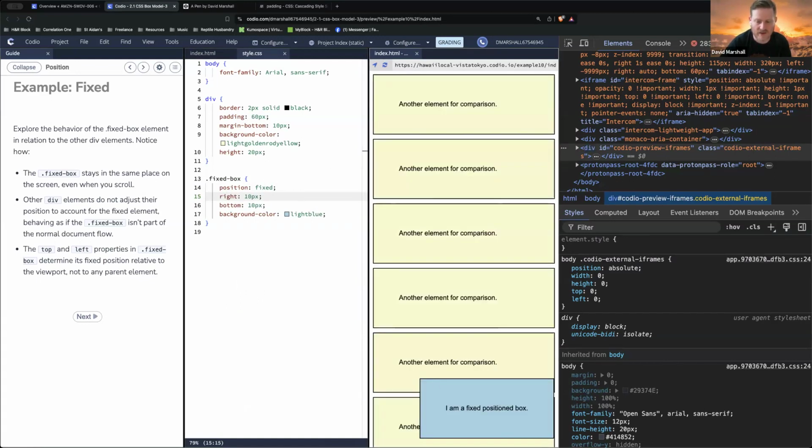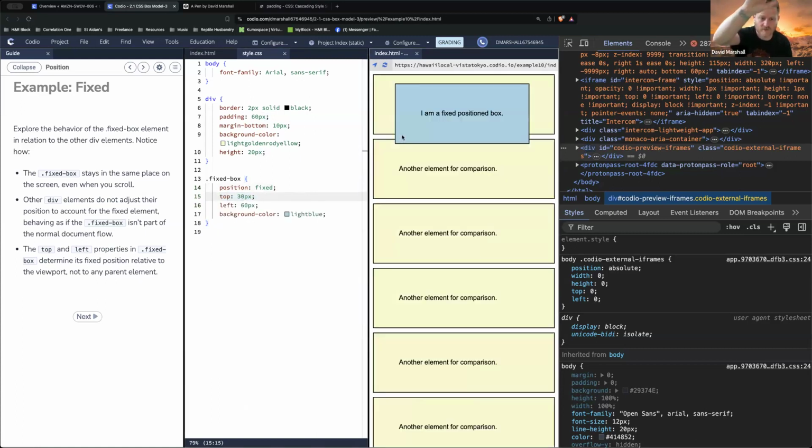And now we have this element at the bottom right. So that's going to be the trick too, understanding which properties to use to position your element. As you see here, if I want it in the bottom right, I would use bottom and right. But the previous properties were top and left. So that way it's going to get pushed from the top and the left. Okay.